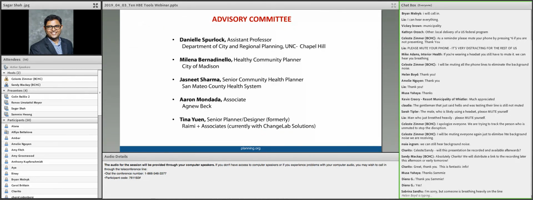In order to get feedback from people who actually work on the ground, we had an advisory committee of experts in the fields of public health and planning. We invited these people to guide us through the whole process. They were people with backgrounds in public health and planning, working at that intersection. We had people from the private sector and the public sector, working at city level, county level, etc. So we tried our best to get a diverse group of people who could guide us through this process very well.